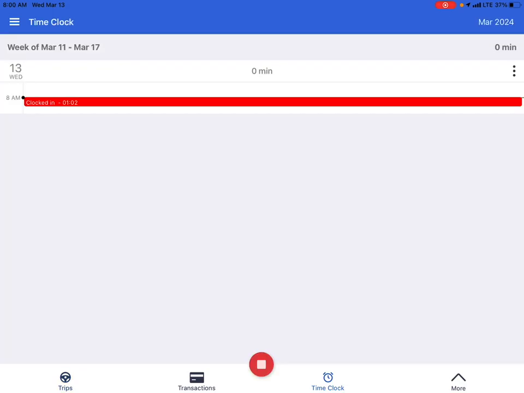So at the end of the day, again, you will have to clock out. I'm going to send a text alert to everybody at the end of the day, just saying, hey, please don't forget to clock out of TripLog for the day. So we will be using the time clock every day. You will clock in and out through it for the next couple of days. Again, text alert reminders will come out, so we will remind you about that.